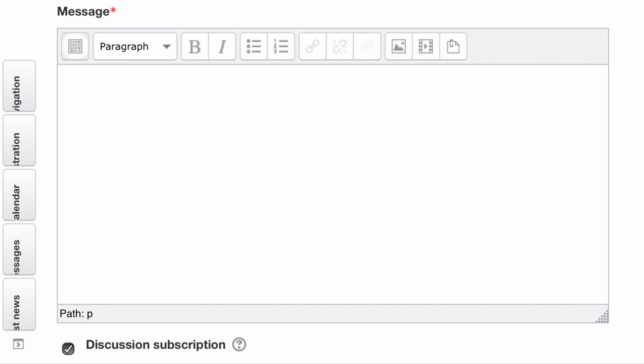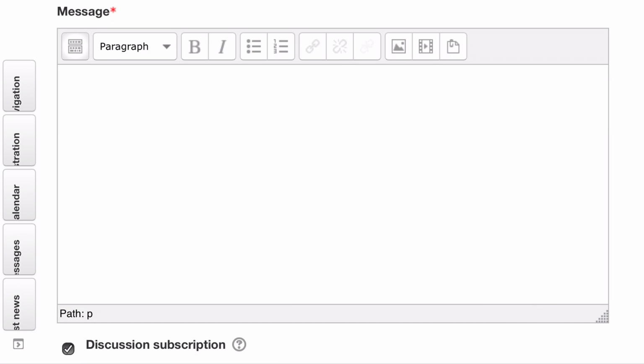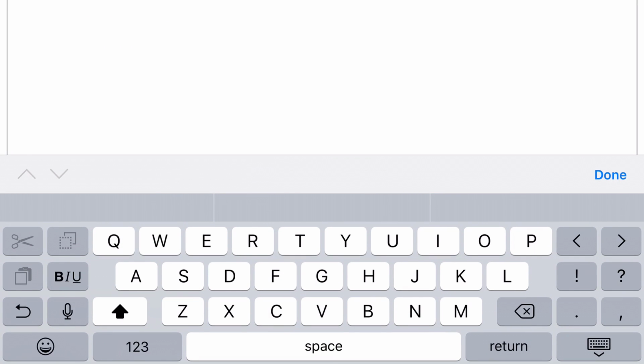If you want to have formatting characters other than bold, italics, and some of these others here, you can get more options by clicking on that link up there. I'm going to simplify my screen back down. You're going to put your answer to the instructor in this box here. You click on the box, and your keyboard on your screen will come up. Or if you have an external keyboard or a laptop, you click on the box and then start typing.